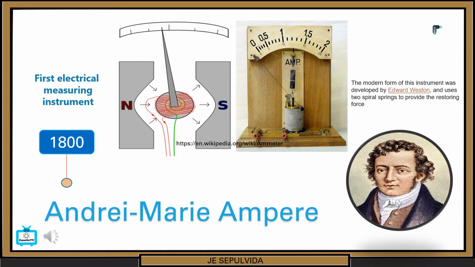A French mathematician and physicist named André-Marie Ampère was inspired by this demonstration to work out the connection between electricity and magnetism. He found that if you put two wires parallel to each other and pass current through them, the wires will either be attracted to each other or repulsed depending on whether the currents flow in the same or opposite directions. This is because each wire generates a magnetic field. The longer the wires, and the higher the currents passing through them, the greater the magnetic repulsion or attraction.